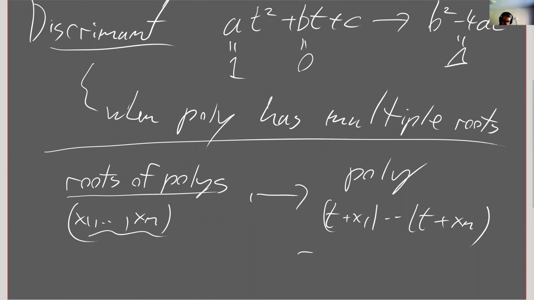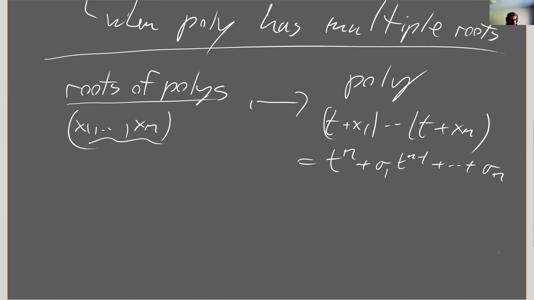So this is, everybody knows, t to the n plus the elementary symmetric function sigma 1 t to the n minus 1 plus and so on, plus sigma n. I'm going to use sigma for the elementary symmetric function. Some people use e's, but I'll stick with the sigmas. So we're going to have this map here. I'll call this map P for projection. And we're also going to usually impose that the sum of the xi's is 0. So in other words, sigma 1 is 0. Just to make life a little simpler.